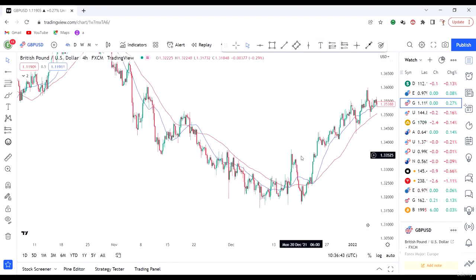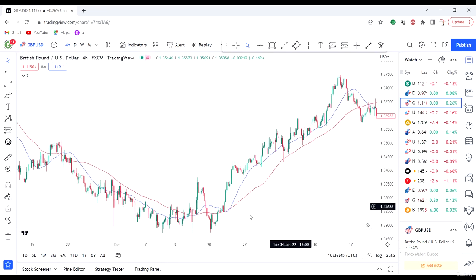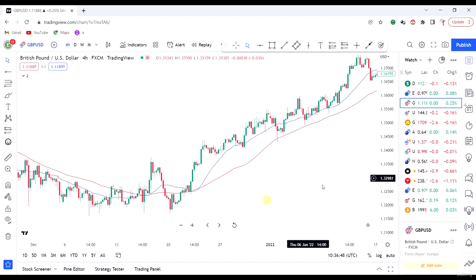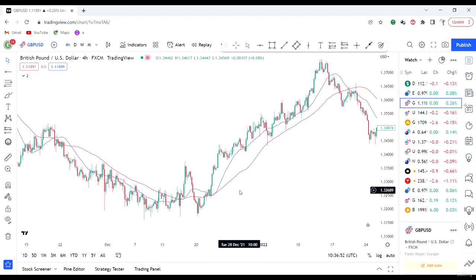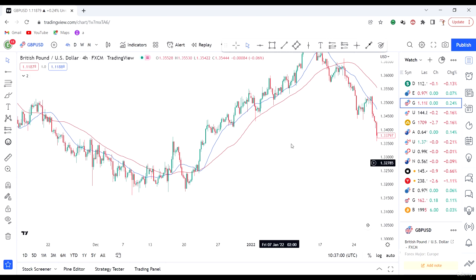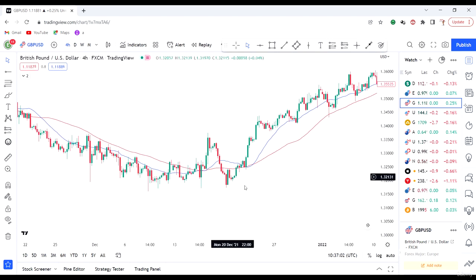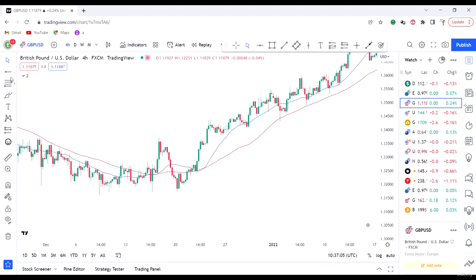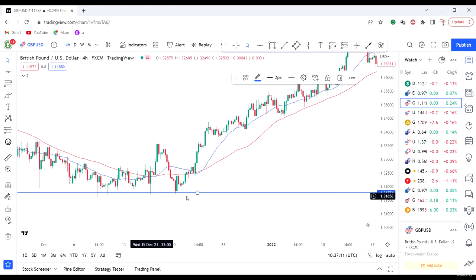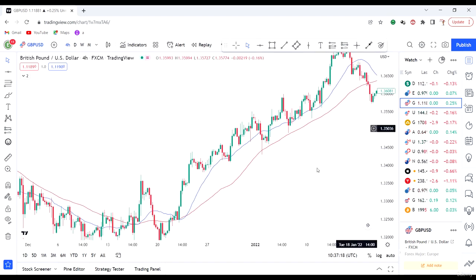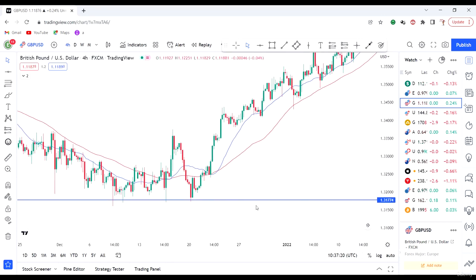Some traders would just use this and then probably use another indicator, maybe an RSI or an MFI, that's the money flow index, to look for overbought and oversold regions. Some might use these indicators and then use something like price patterns, as you can see here, we have a double bottom. I can remember using this strategy severally to grow my account.